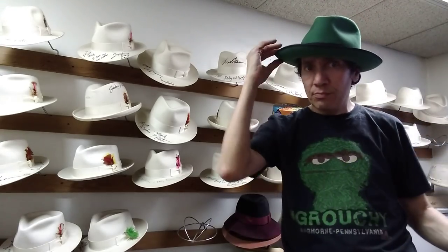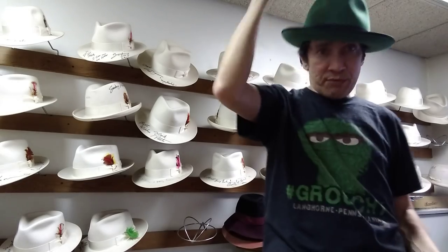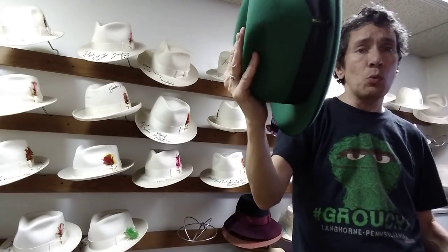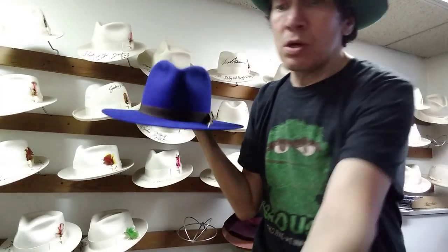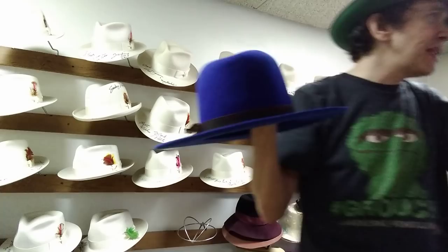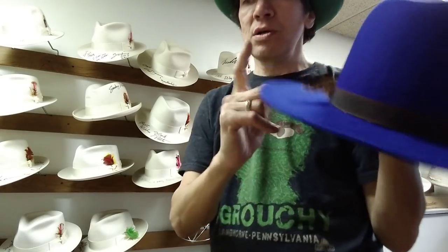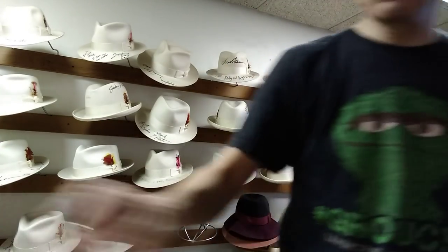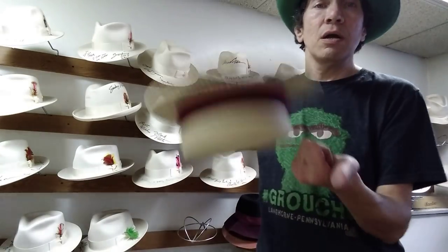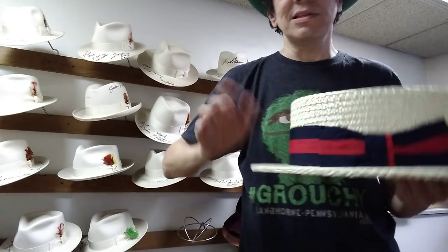So that's your brim. Snap brim fedora: brim up, down in the front, down in the back. The way to take care of it is to keep it off the surface of the table — leave it upside down or hang it on the wall. Your flat brim fedora — boleros, boaters, trendy flat hats — anything flat like this. Flat brims are always hard. You need a ton of stiffener to keep them flat.